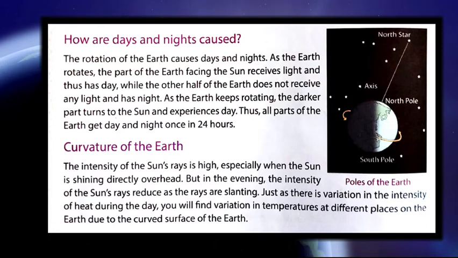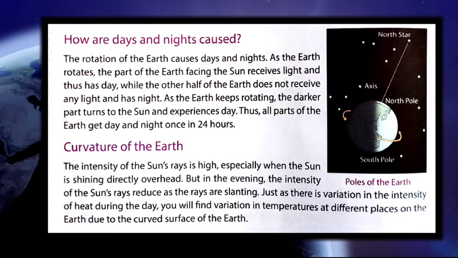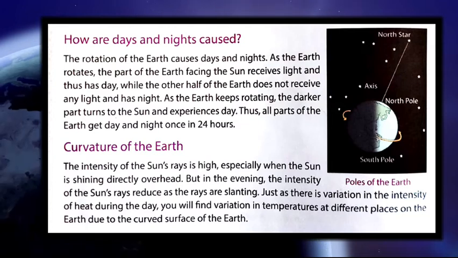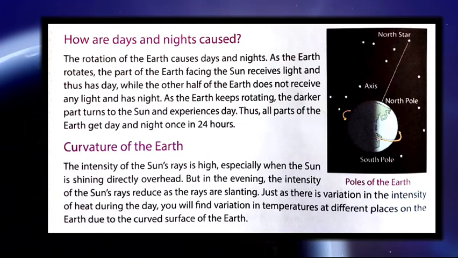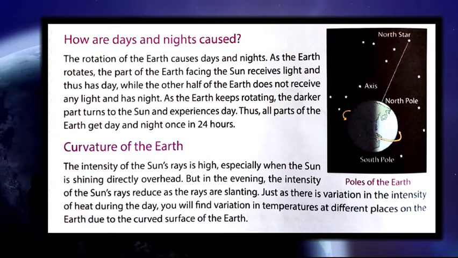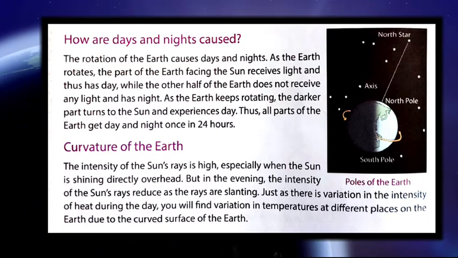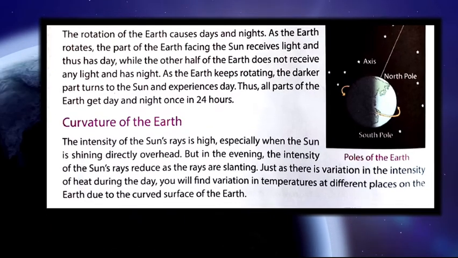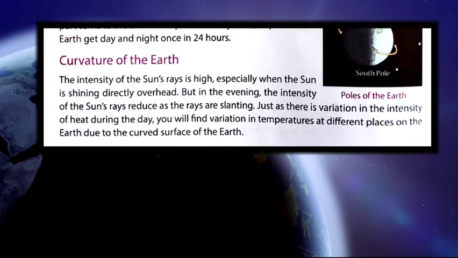Due to the rotation of the earth, half of the earth always receives the sun and the other half is away from it, which means on half of the earth it will be day and on the other half it will be night. Every part of the earth receives day and night once in 24 hours due to its rotation. Due to the rotation we face day, morning, evening, night, and so on. The earth keeps on rotating and all the parts of the earth keep facing day and night.